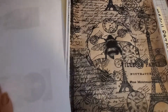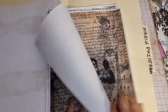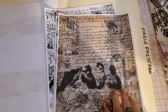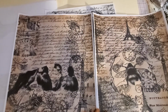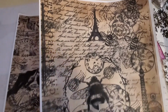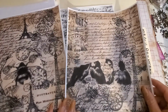Okay, and then these are 2 different ones. These are collages that I did with free domain collage bits, and also my own stamping. And I collage these together, so they're very old world, very French looking. Aren't those cool? So there's that one, and then here's this one.